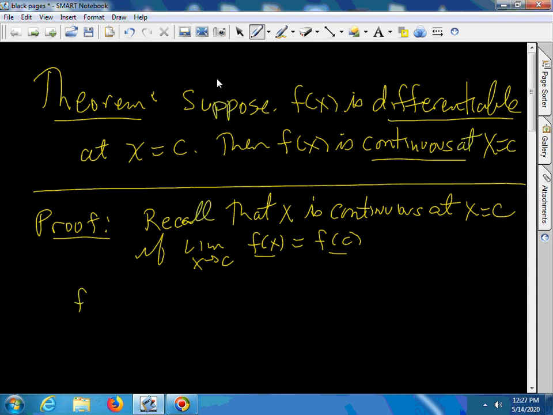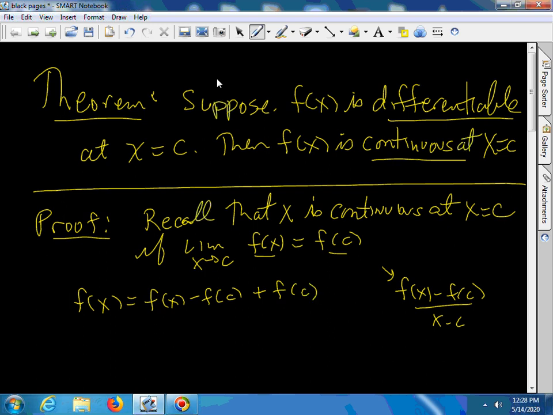So, start with f of x, and somehow I want to build up the derivative. And remember, the derivative, or at least the difference quotient, is going to look like this. So I say, well, f of x is equal to itself. I want minus f of c, so it starts to look like the top. And then I add f of c, and I concentrate just on that. And I'm like, well, you know what? If x is not going to be c, then x minus c is not 0.